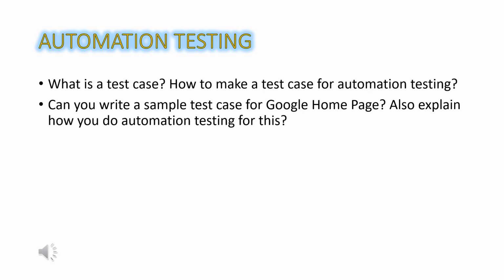Like that we need to explain when the automation testing is needed for any test cases, when we can go for a direct manual approach. Like that you need to be careful and answer that one. The second question is you need to write a sample test case in Appium for testing the Google homepage, and you need to explain the process to them.